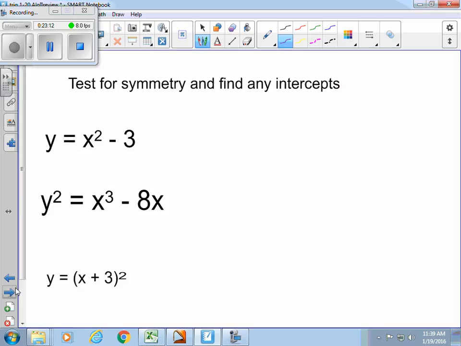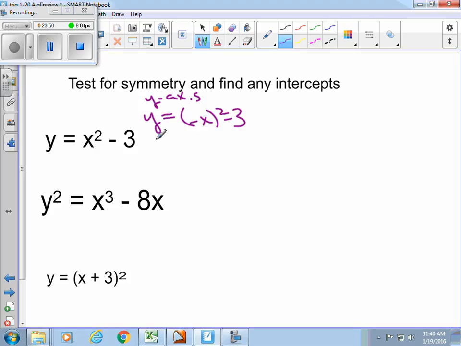Okay, now I don't want you to forget that some of these you could do in your head. I'm going to show you how to test, and I'm going to walk through each case algebraically. But isn't this a parabola moved down 3 units? And it totally has y-axis symmetry. Okay, we know that. Done. But just for fun, I'm going to show you how to test algebraically. To test for y-axis symmetry, you replace the x with a negative x. And I am going to keep it general, that way we don't mess it up, because it may work for one value and not all.